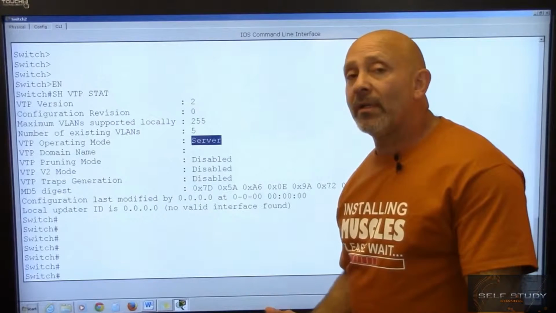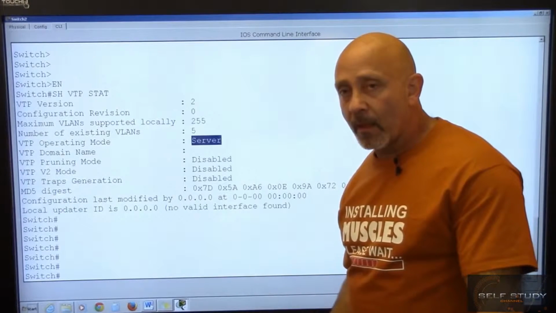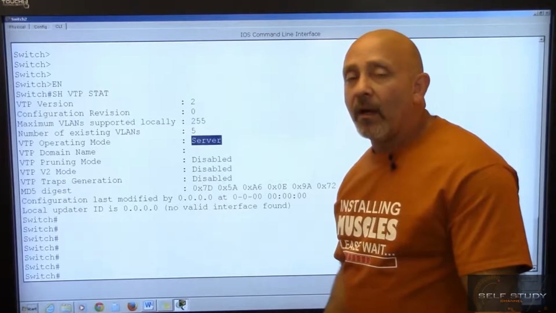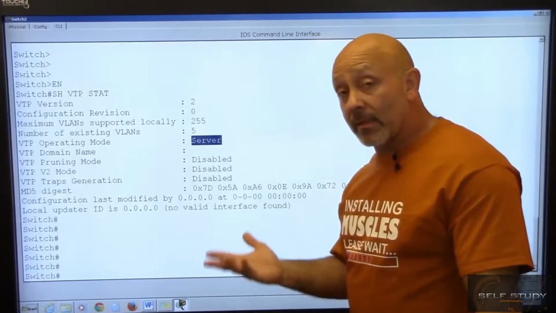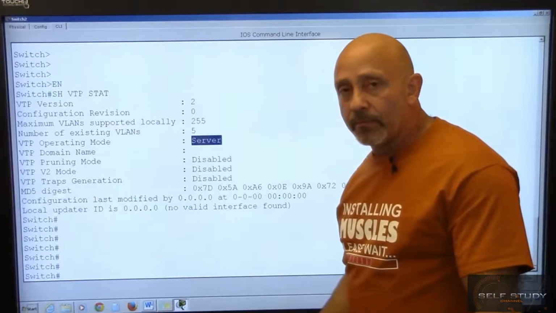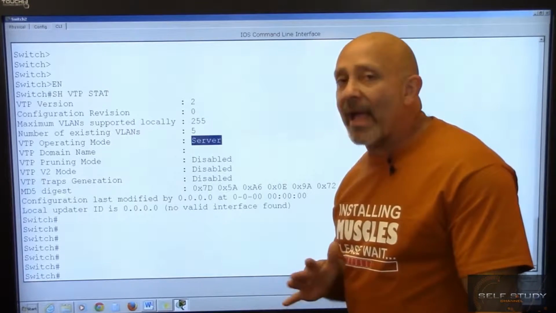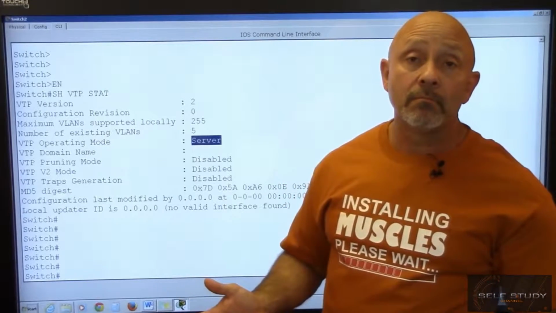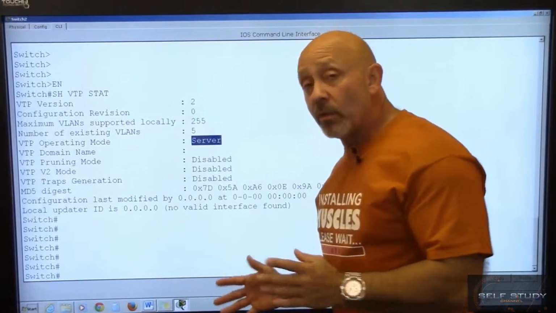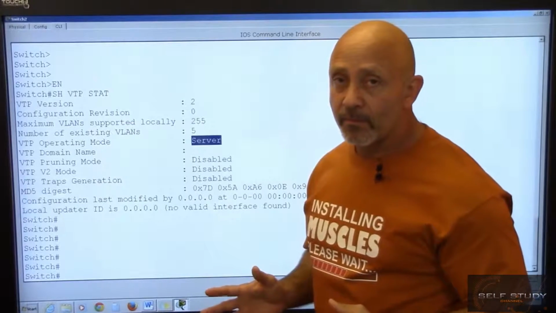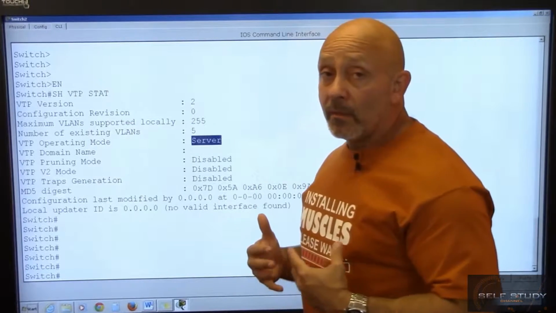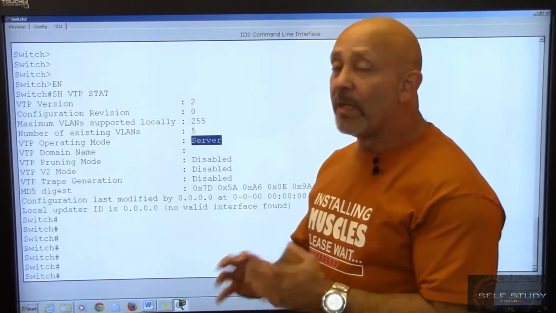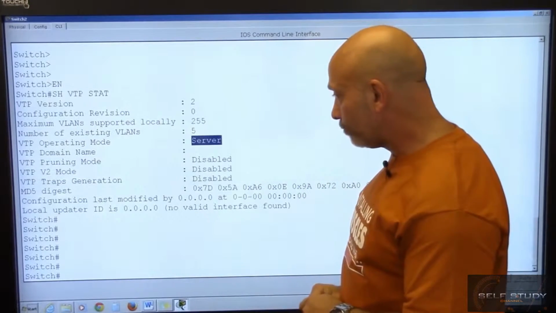The other mode is client mode. Also the server updates everybody, obviously, and receives updates and sends updates. Client mode does the same exact thing, it just can't create, change, rename, delete VLANs. So if you're in client mode, you can't do anything with the VLANs. You can just send and receive updates, but you can't change anything. You can't manipulate the VLAN database.